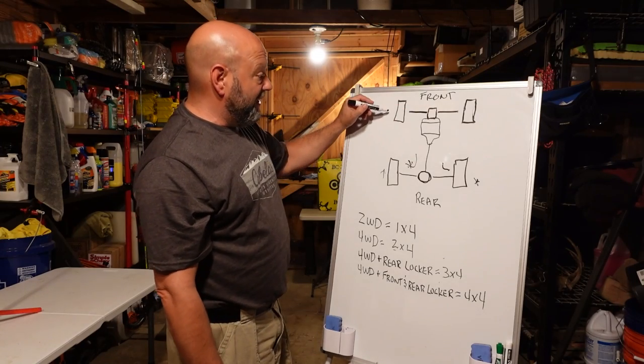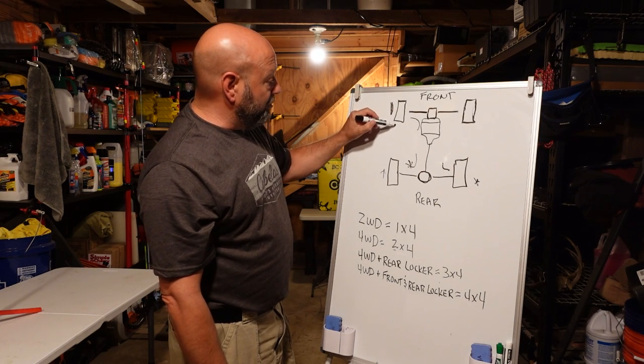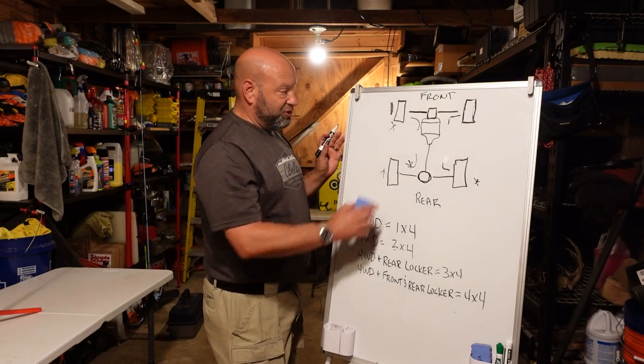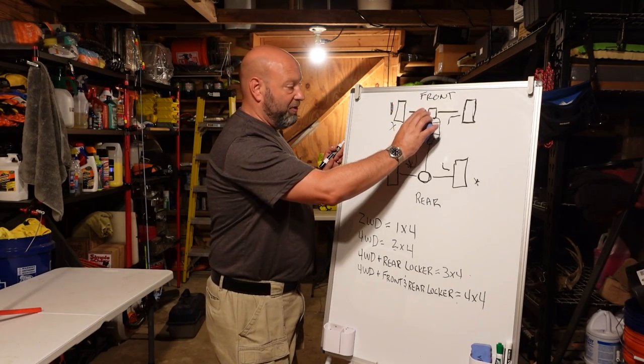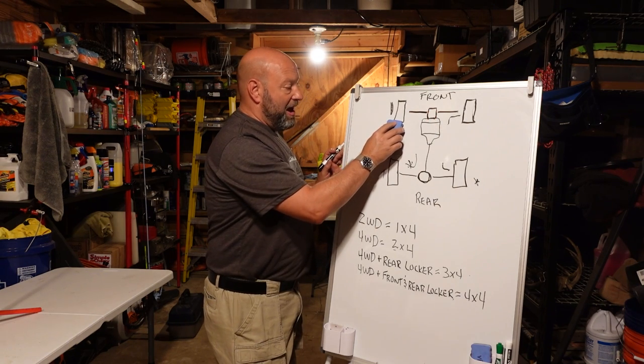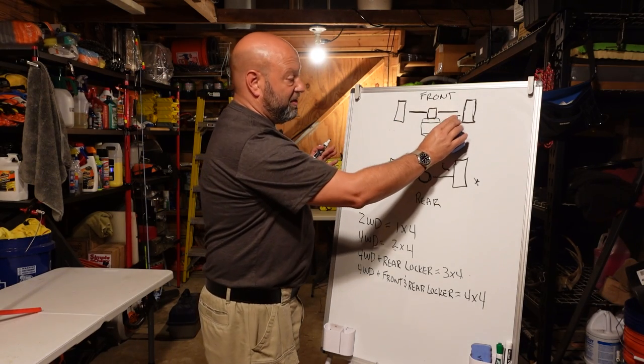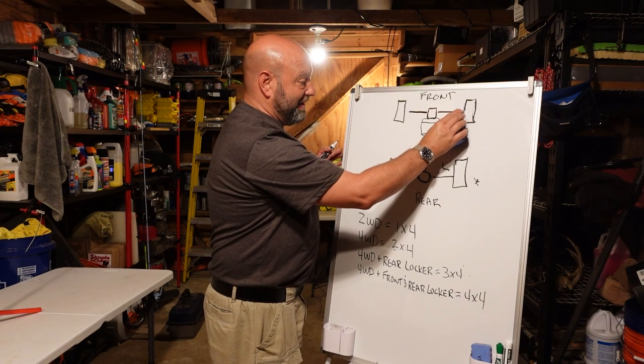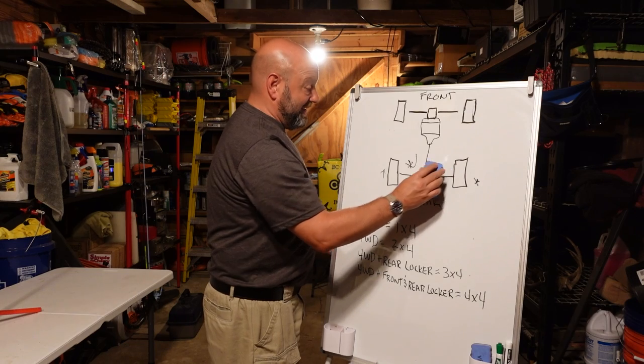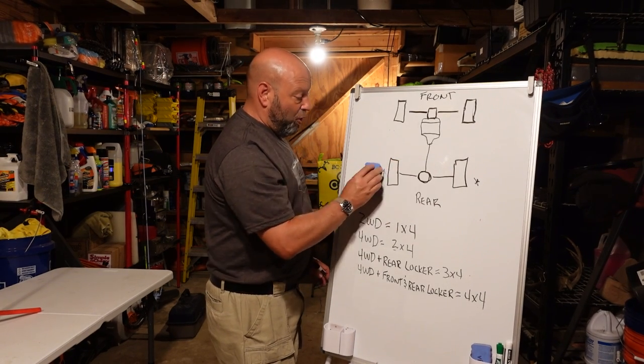Same thing happens in the front. What they're going to do is apply the brake and then transfer that power here so that that one gets it. It's some sort of a computer controlled algorithm that senses wheel slippage and then it will divert power to the wheels that need it. It's done through the computer, brake lock differentials.